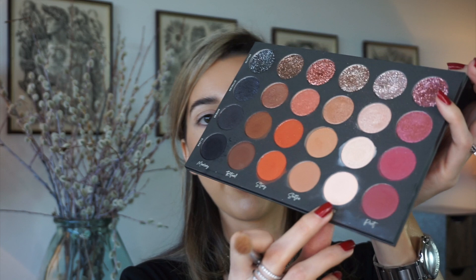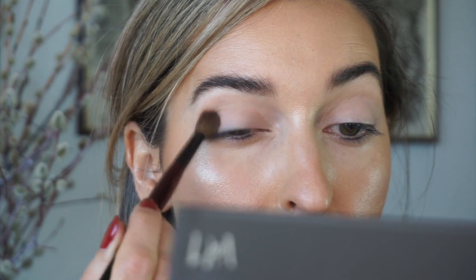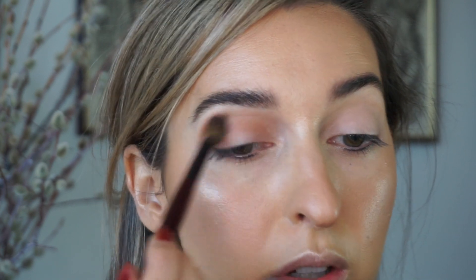My eye primer should be set. What I like to do is take the shade Aura in matte and dust it all over the lid to make sure there's no tackiness. I start with the shade Soothe in matte as a great transition shade, using a Sonia G Blender Pro brush. Sonia G and Wayne Goss have been a big revelation for me for brushes this year — the quality is undeniable. I'm placing Soothe mostly in the outer corner and finishing in the crease.